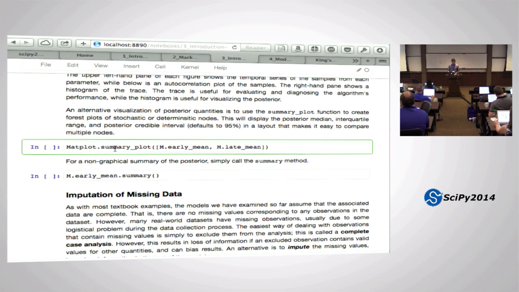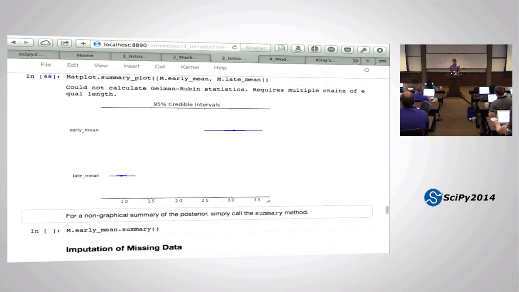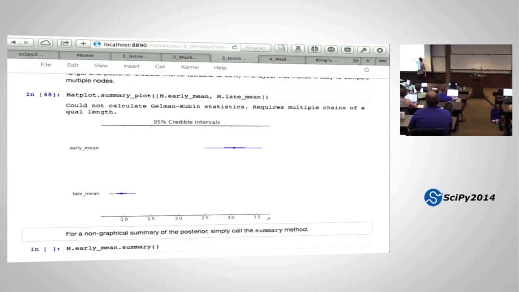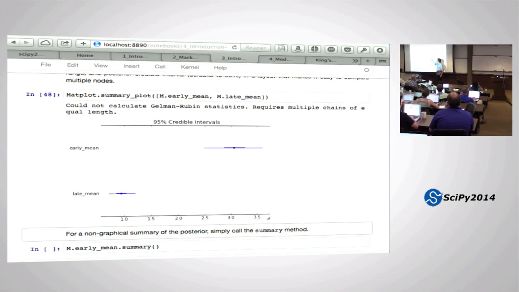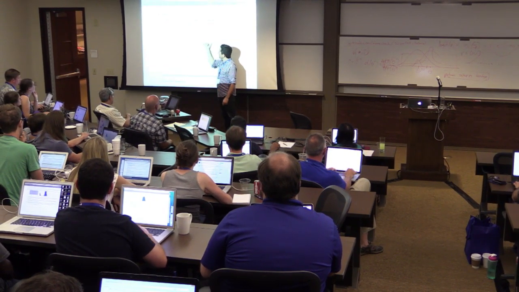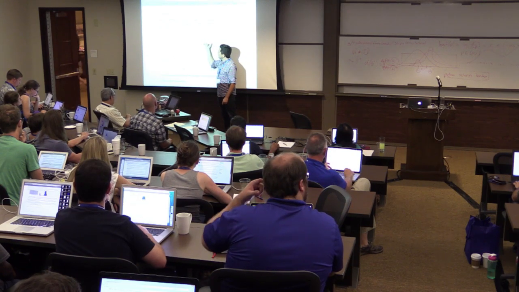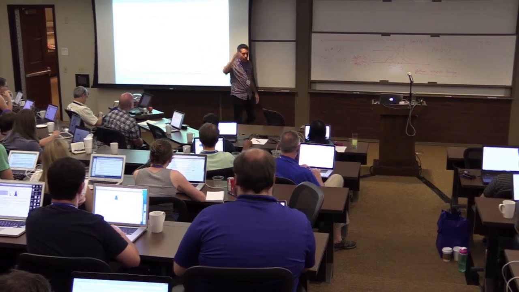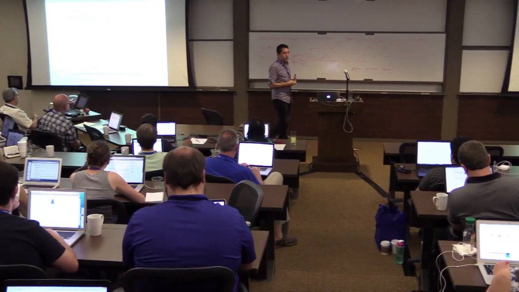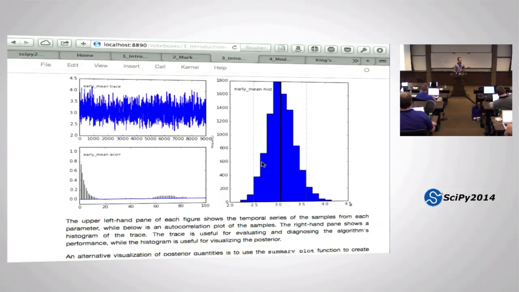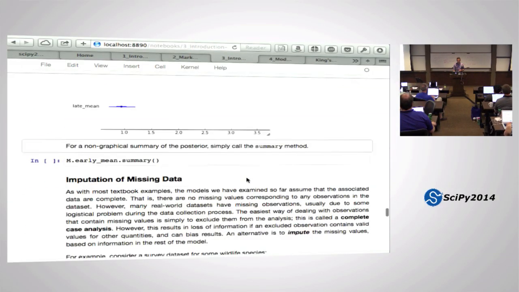Another output I really like is the summary plot. This generates what we call a little forest plot. It puts the posterior median in the middle, the interquartile range is the fat part of the line, and the 95% posterior interval is the thin part. It's really nice if you have 100 parameters. It's a nice way to look at your model as a whole, as opposed to having individual plots like this. Really good for publications and stuff.